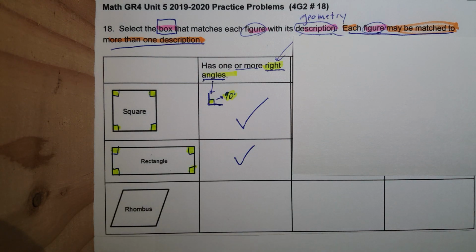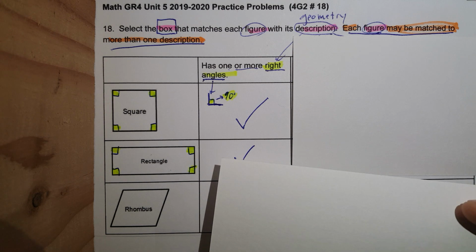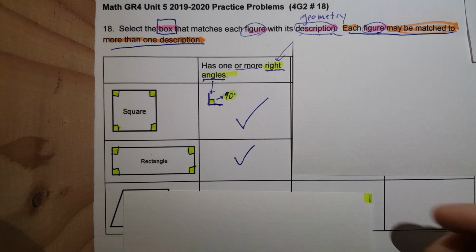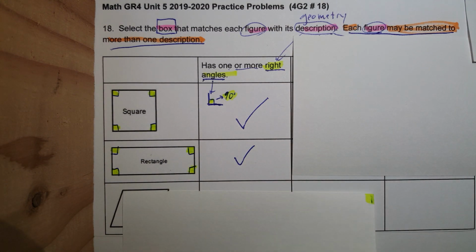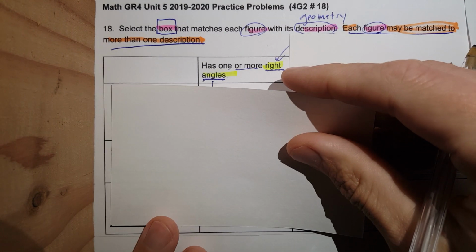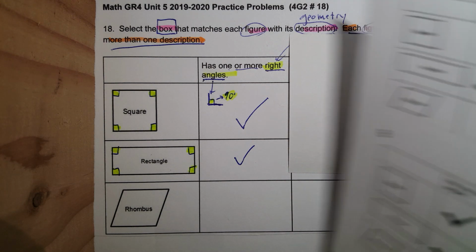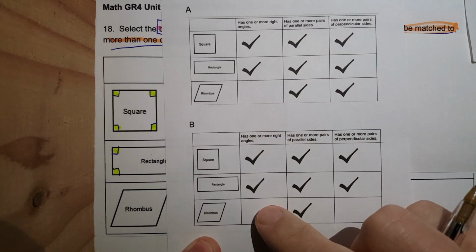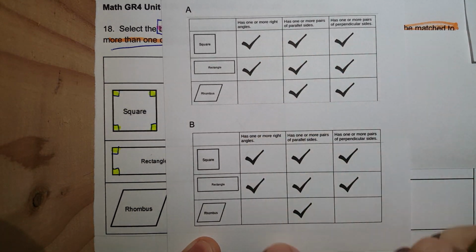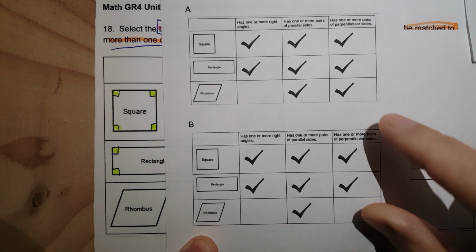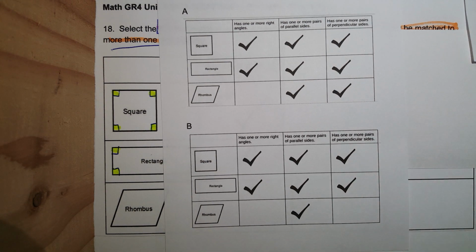Ooh, a rhombus. Just take the index card, your book, a pizza box. Notice how that angle is bigger than 90. I'll go down to this one. That one's less than 90. That's not 90. So there should be no check. No check here. And if I'm looking at my possible answer choices, notice how they didn't leave a check here. So, check, check, check, unchecked. In fact, on this possible choice, there's only one box that's not checked. These two are different. So let's look at the next one.